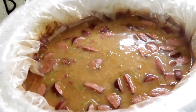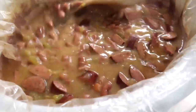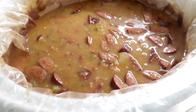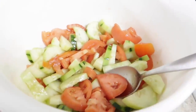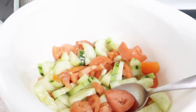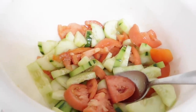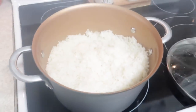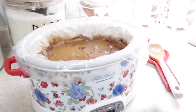All right, you guys, so dinner is finished and I just tasted it and it tastes so good. Make sure you taste it to see if it needs any more seasonings. Try it out, and if you feel like it needs more, just go ahead and add some. One of my cucumbers was going bad, so I went ahead and chopped it up and chopped some tomatoes up and drizzled it with olive oil, apple cider vinegar, and some sea salt. So we'll have that along with some rice. That is what we are having for dinner tonight. I will make sure to link this recipe for the red beans in the slow cooker down in my description.